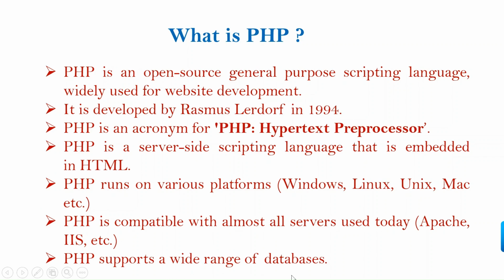PHP supports a wide range of databases. Whenever we work with real-time applications, the backend databases play the main role in storing the data, and manipulating or retrieving the data can be done. So PHP also supports a wide range of database connectivity. It could be MySQL, Oracle, SQL Server, or ODBC applications. So all types of databases can be connected through PHP applications.